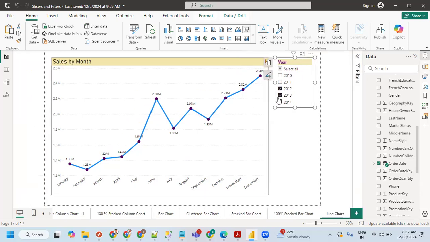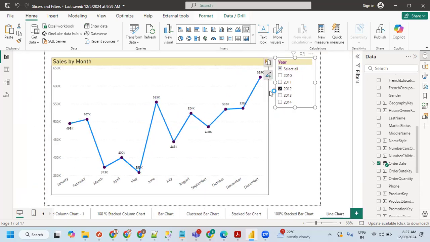If they want to see data for only 2012, they will select 2012 and they can understand how the data is going. So in January, there is very huge sales. In February also it is higher, and suddenly in March it falls down in the year 2012.